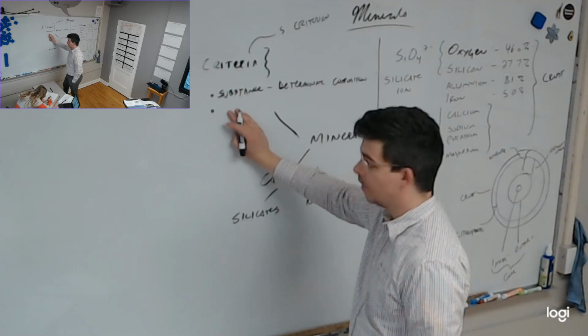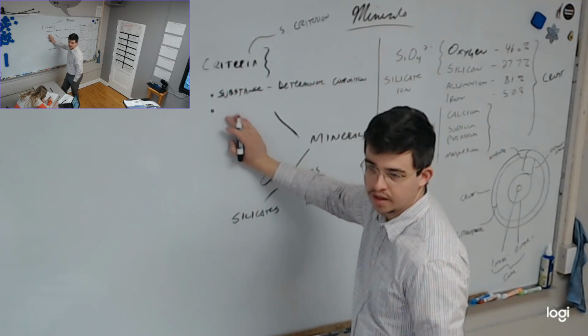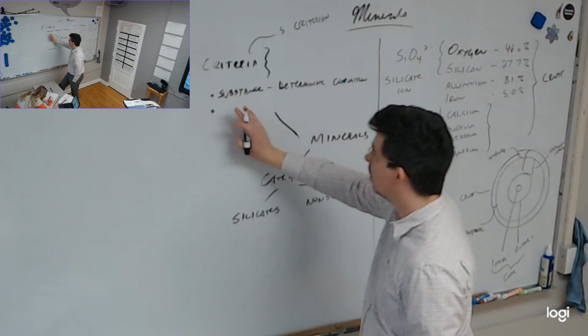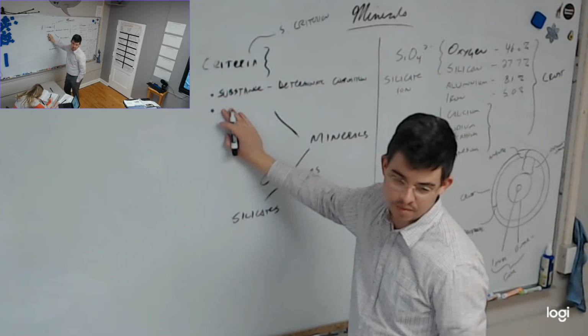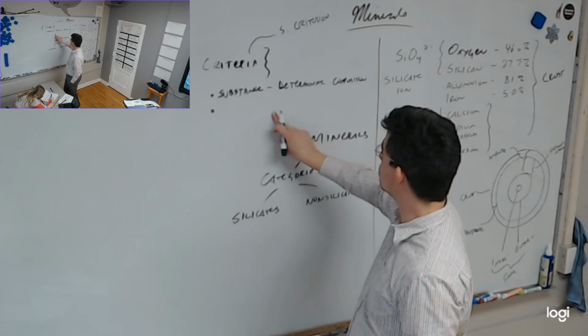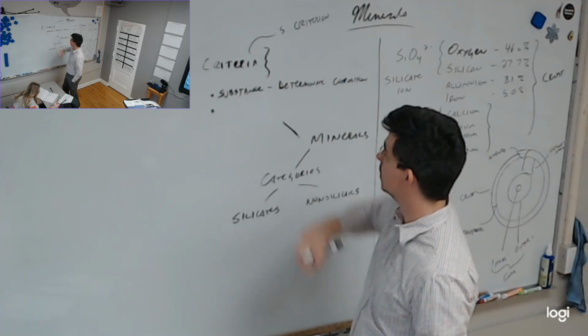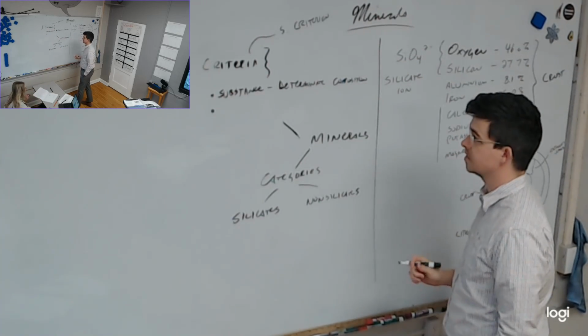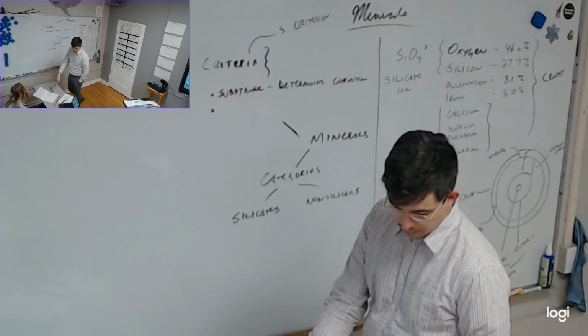Anyway, what else must it be? Go on with your definition. I'm sorry I interrupted you. Substance that, what was the next bit? I'm going to interrupt you again. Has a very specific characteristic. Okay, so it meets certain specific characteristics, and that's what these criteria are. What are the rest of the characteristics? You said, or maybe you have it.